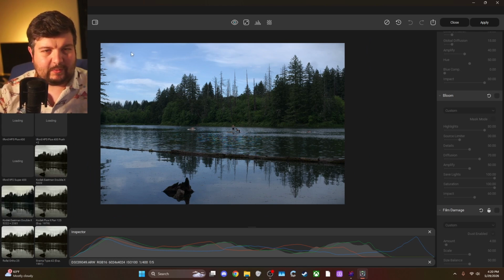You can save an image as a snapshot, and it will take those settings and apply them to any of the other photos you want. You just show it the folder. It shows you a full tile view, you can see all your photos, and you can see which ones you've already edited. So there's a lot to like here. I don't really see any downside besides the cost, and that's going to be up to you.